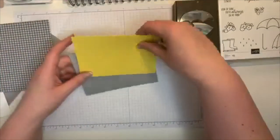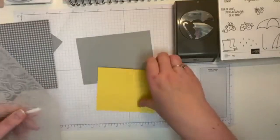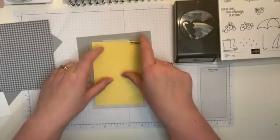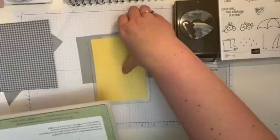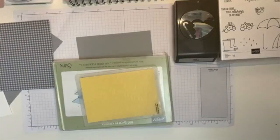So the first thing I'm going to do is emboss this piece of yellow, I think. And I just picked out the swirls and curls one, which actually I was wondering if it was still current, but I'm pretty sure it is. So I'm just going to emboss this, grab my Big Shot.